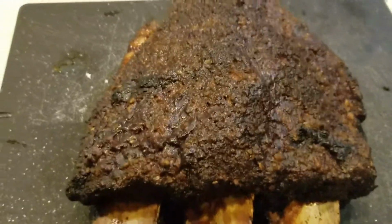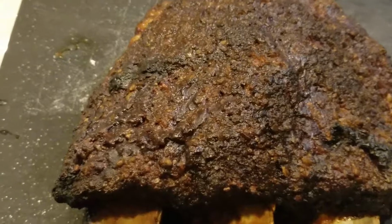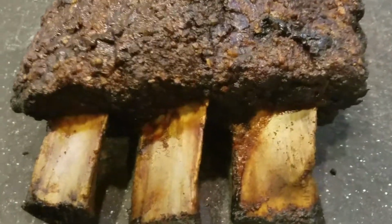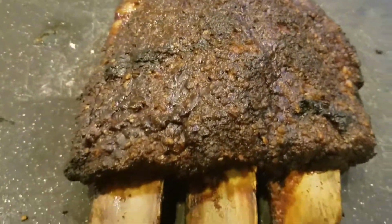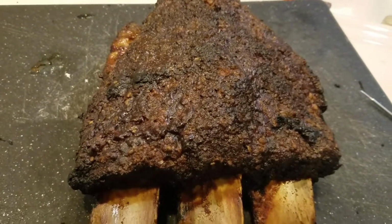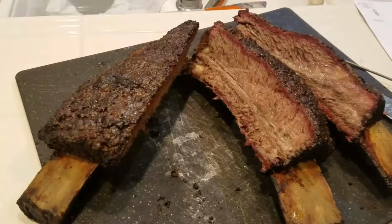All right, everyone, here it is. The final product. Got a nice bark on the outside here. You can see how much bone pull we got out of that. For those who's seeing this, I'm pretty sure there's gonna be a nice piece of tasty meat here. This is that 9-inch short rib beef I was telling you about earlier. I'm gonna cut into this thing and see what it looks like.